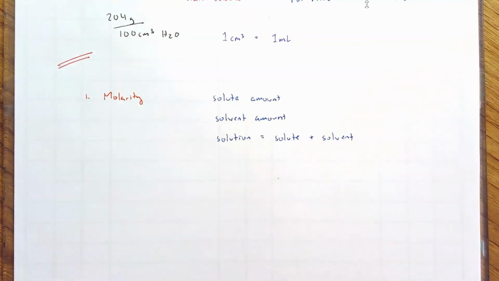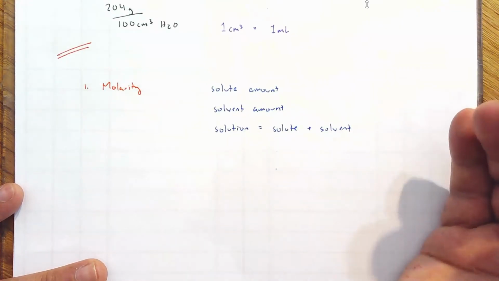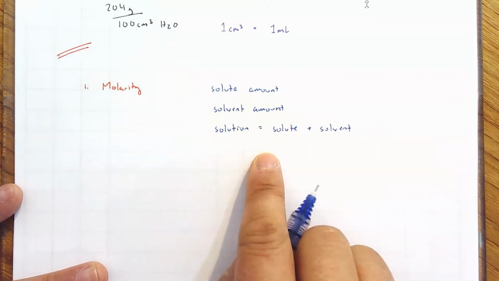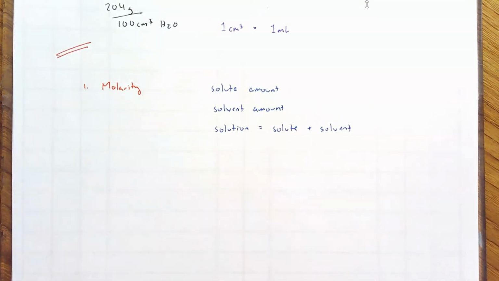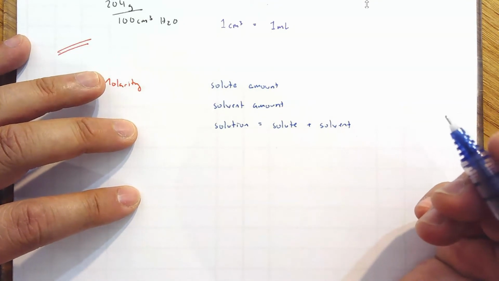And it's not always going to be obvious. For instance, when you dissolve ethanol in water, a cup of ethanol plus a cup of water would not equal 2 cups of solution. You would have to do this experimentally because one would dissolve in the other, so it wouldn't be exactly or up to 2 cups.